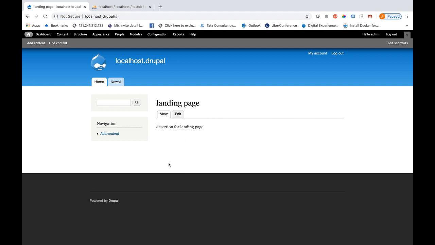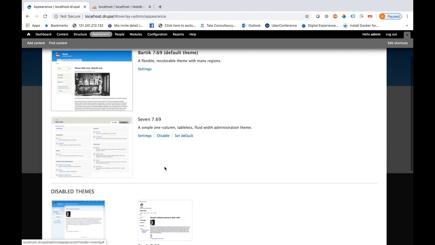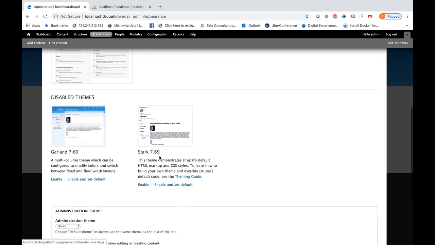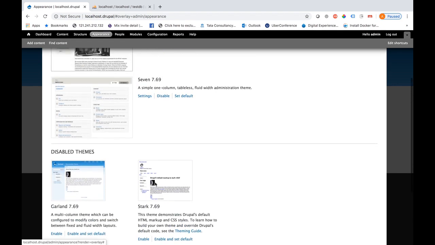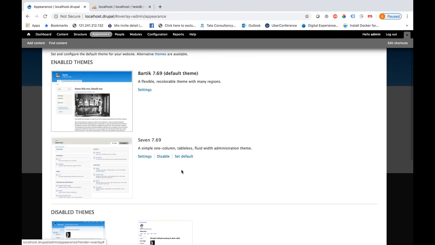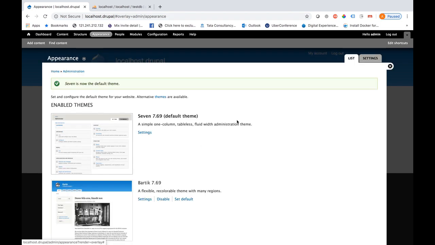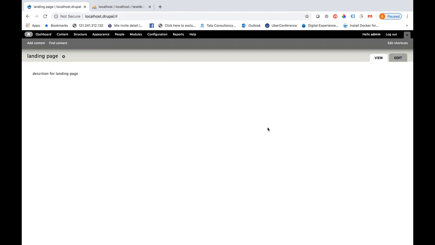Okay. So I think this way you can create your basic pages here, and I'll show you a few modules to enable for you. So before going into that, you can change your appearance. So you can see there are some themes available here. So if you want to change that, you can change that as well. So if I set this default, then it will change back to this landing page. Okay, so it looks different than the other themes.